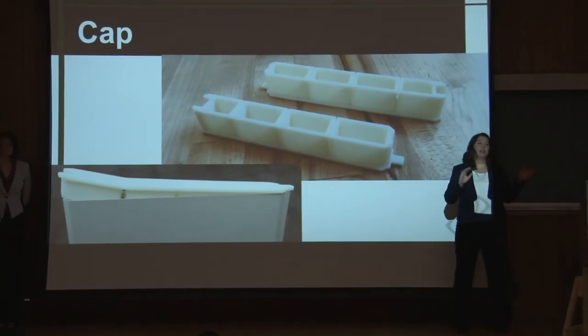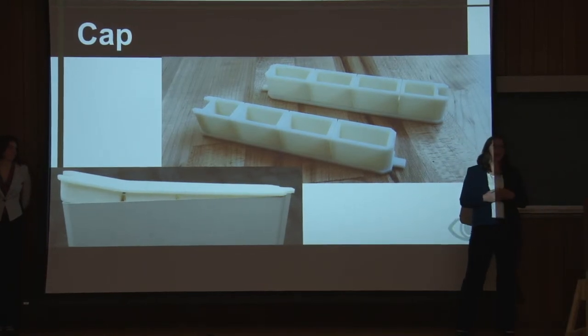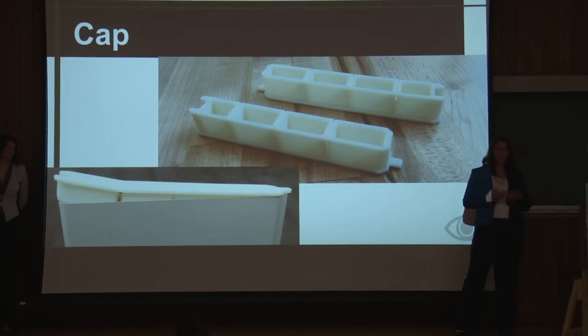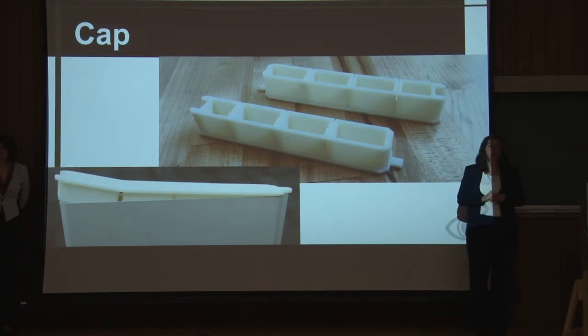While we were testing these connectors, we were also having issues with leaking. And so we consulted Dr. Glaw, and she advised us to design caps for the bottom of each of these panels. And these are some of the prototypes of the caps. And this was an effective solution to our leaking.